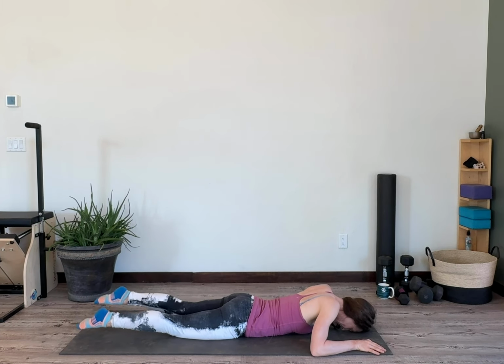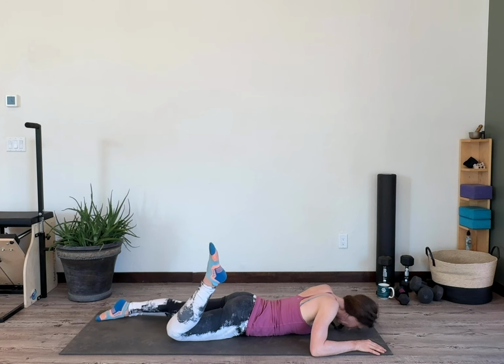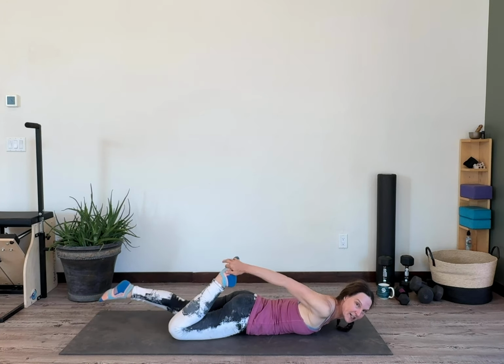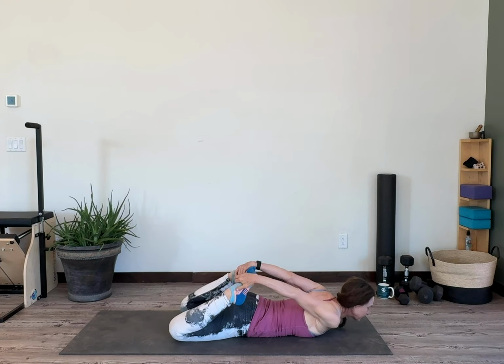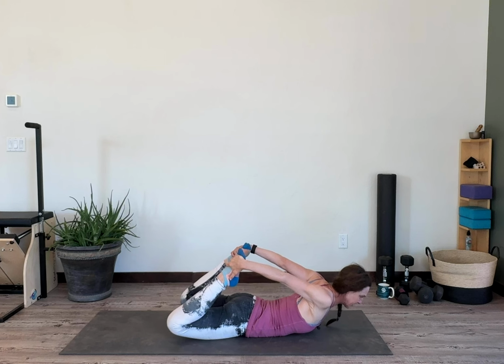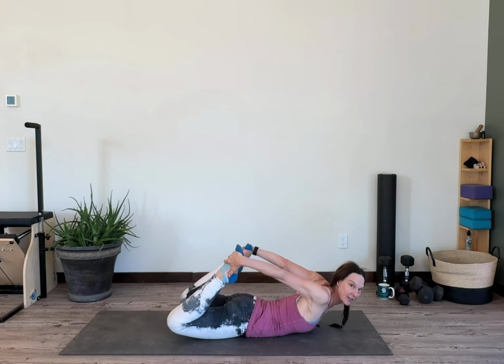And now when you're ready, bend your right knee and reach your right hand to that right foot. Possibly add your left hand and left foot. If not, we'll do this twice, so don't worry. Come up, this is a bow pose. And breathe. When you inhale, your back lifts.